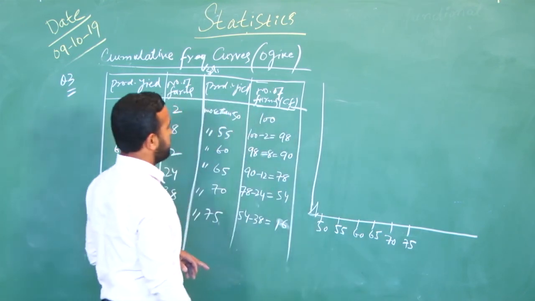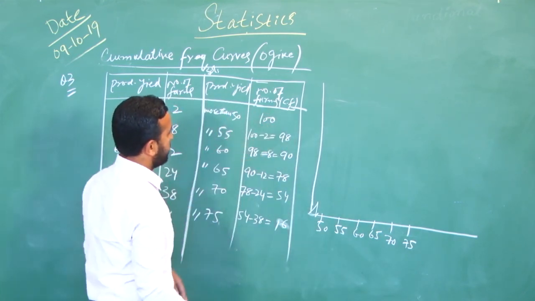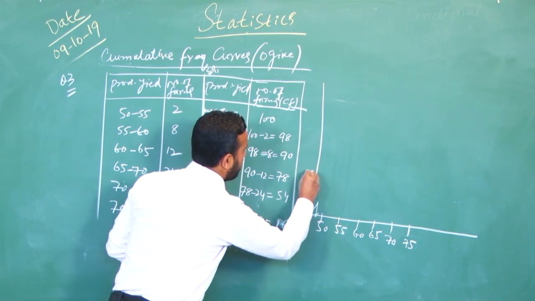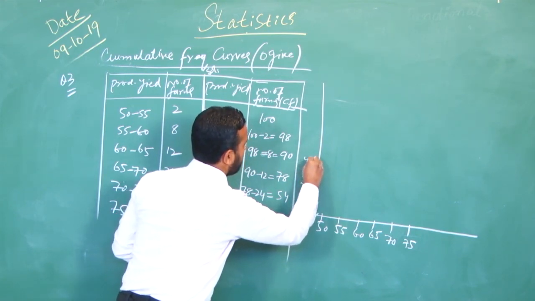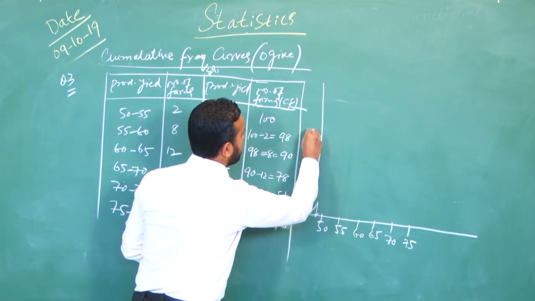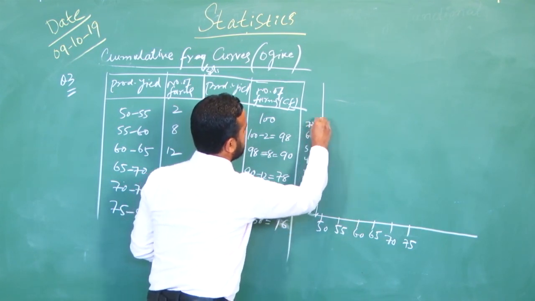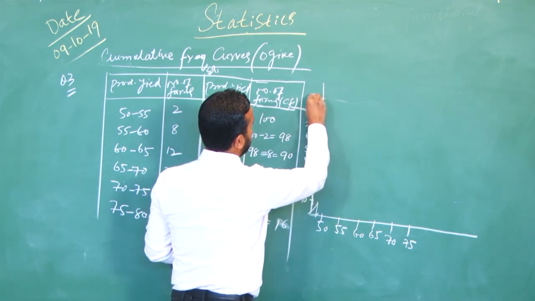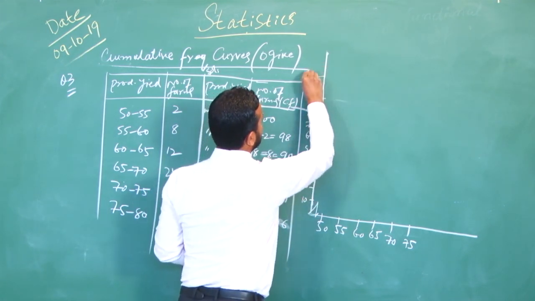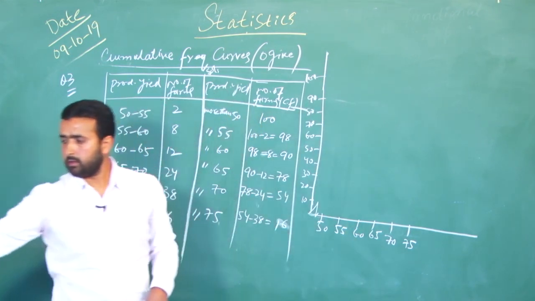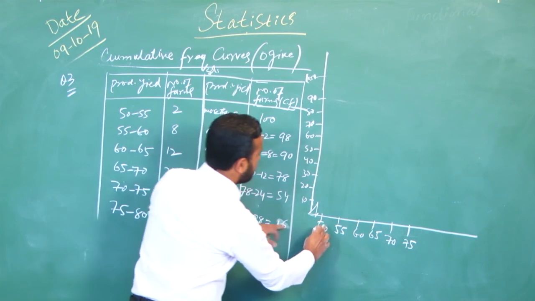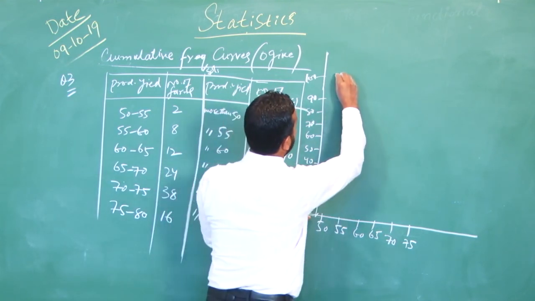Now let us plot these values against the corresponding frequencies. You can write here 10, 20, 30, 40, 50, making the group of tens, 70, 80, 90, and the last one, that is 100. The first one is 50 against 100. This value is here at 50, and this will be 100 here.